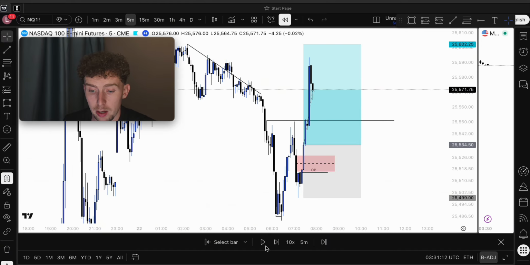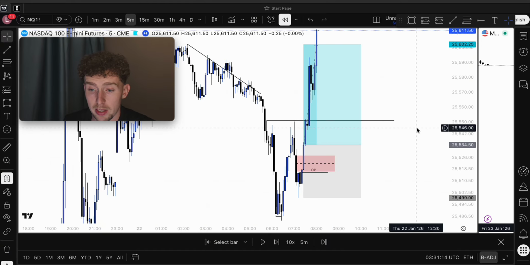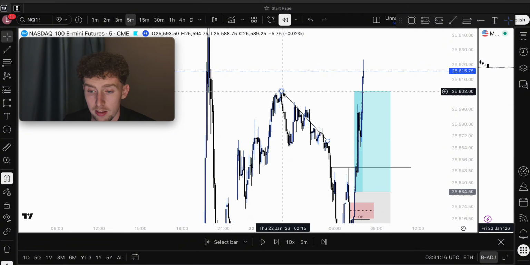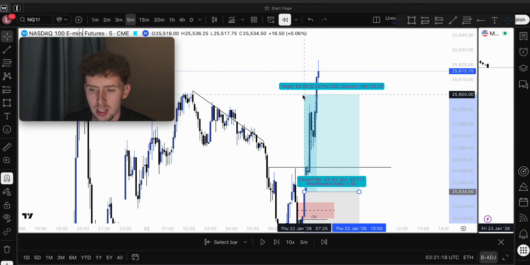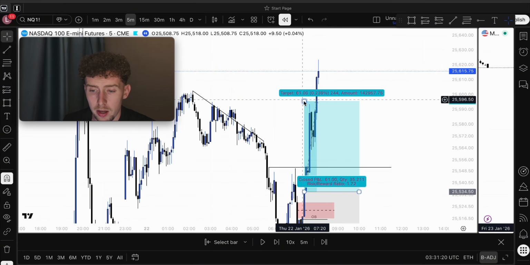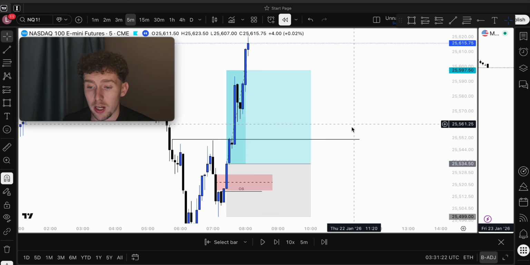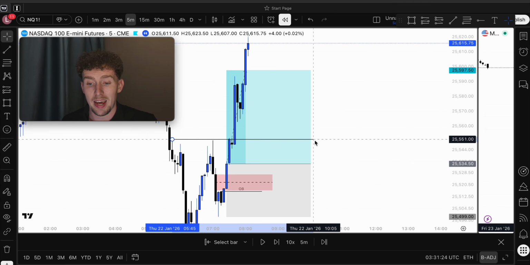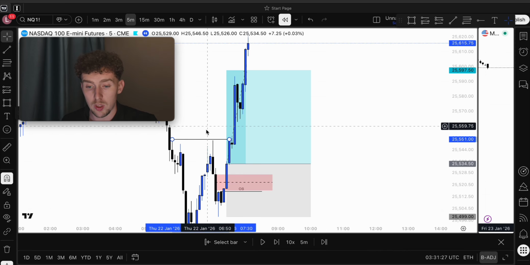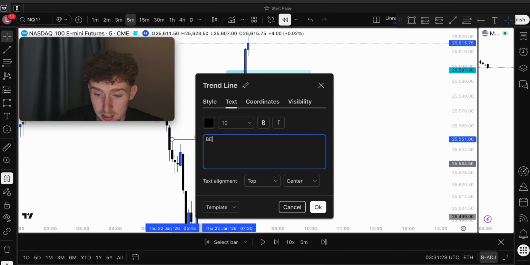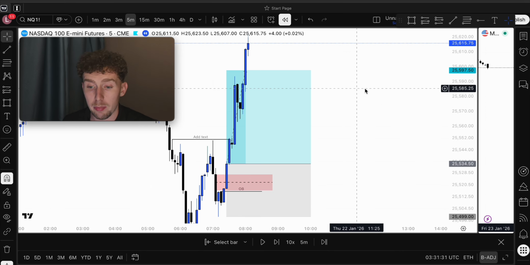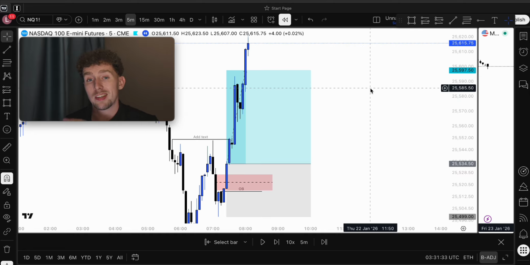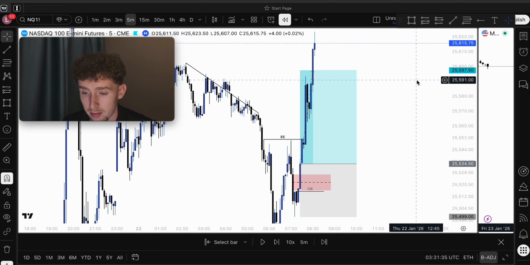We end up coming back down a bit, and London actually pushes us back to the upside, as you can see right there, taking out the Asia high. And my TP was around here on my Alpha accounts, because I can only make so much in a day as my max, or my max for my consistency rule, sorry. So that's where I end up getting taken out on my 3 Alpha Futures accounts, as I showed on my recap on TikTok.